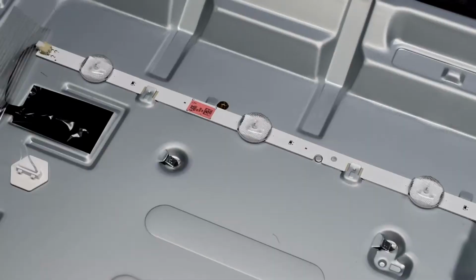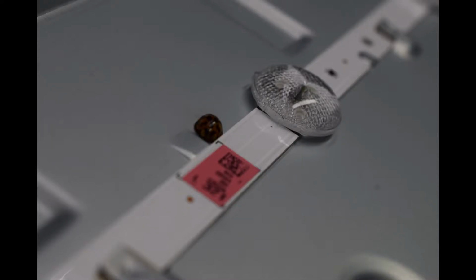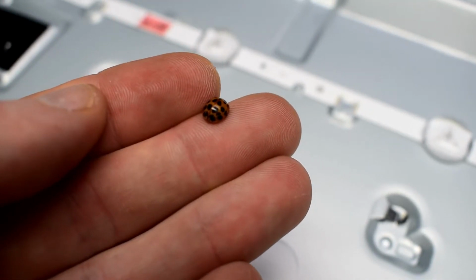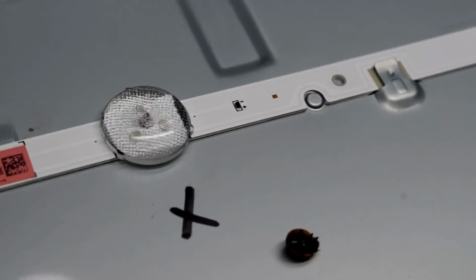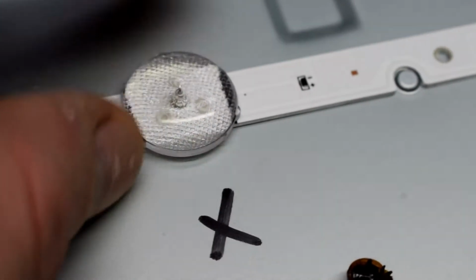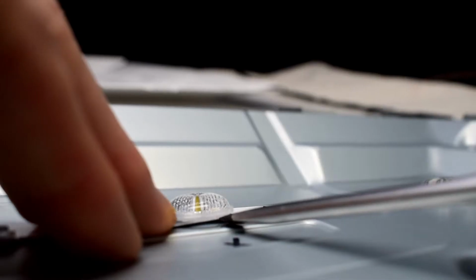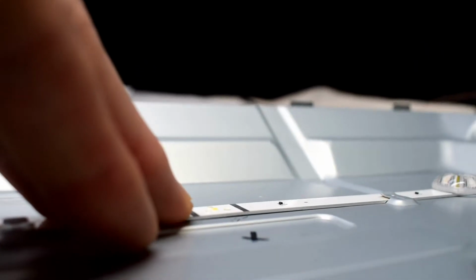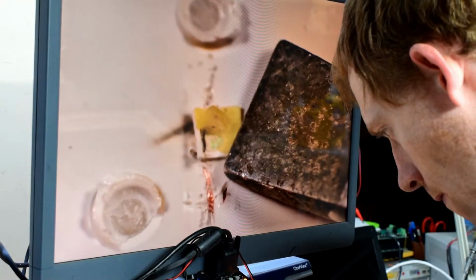Removing the piece of paper, I checked through this, and I also found a ladybug in this TV. I wonder if this was a bug in the system. What caused this problem? I have no idea, or even how it got in. But we can test each LED. There's a little diode there with a little plus and minus so that we can test. I tested this one, and it's a bad LED, so I can pop off the filter. This is a look at the LED. It is bad there. You can see the burnt mark just shooting out of it. So that basically this LED burnt and blew up.